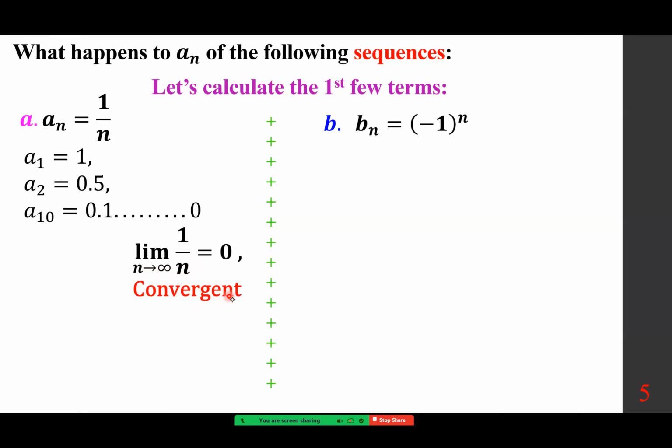And it's convergent. If we were to graph, it'd look like this. It goes along the x-axis, of course, the n-axis, and this limit is equal to 0. This is known as a horizontal asymptote when we were dealing with functions. In this case, can anybody tell me what we get when n is 1? What do you get if you replace the n with 1?